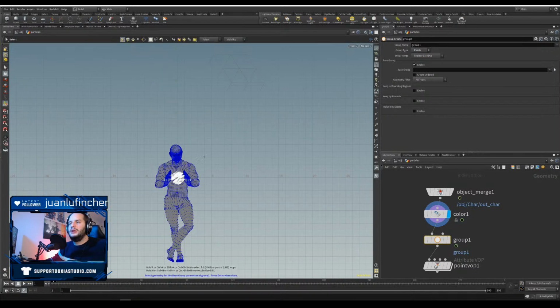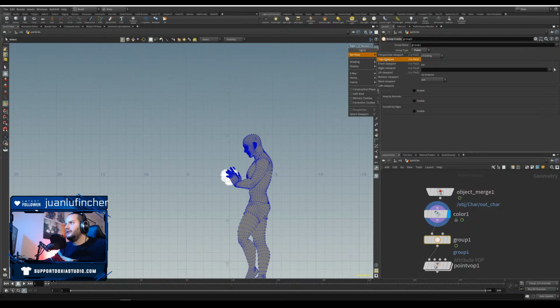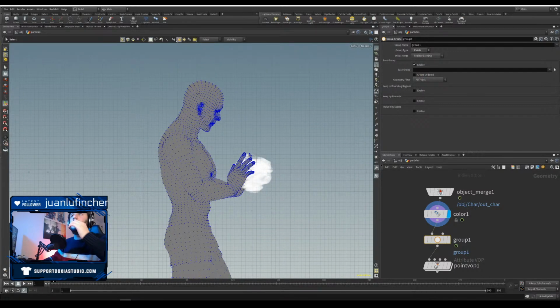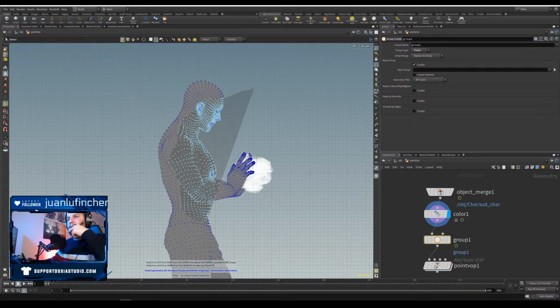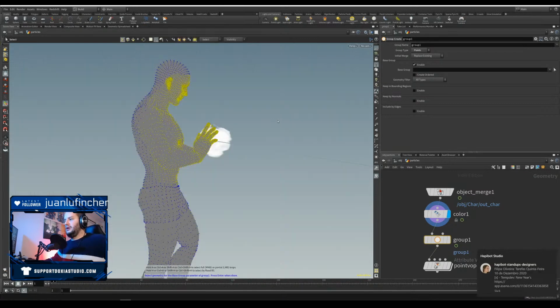And maybe can I go to the left side? Left. Okay. Go with the lasso. So I just want part of the points, right? I don't want everything.